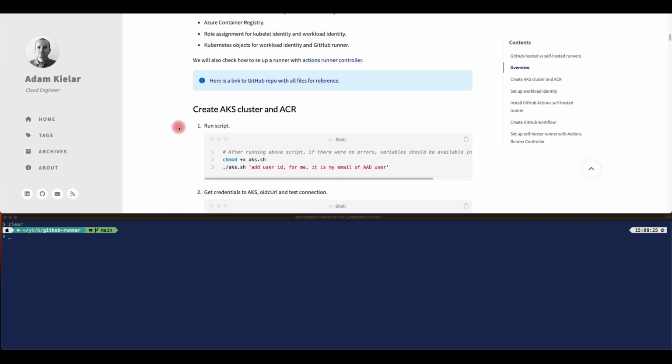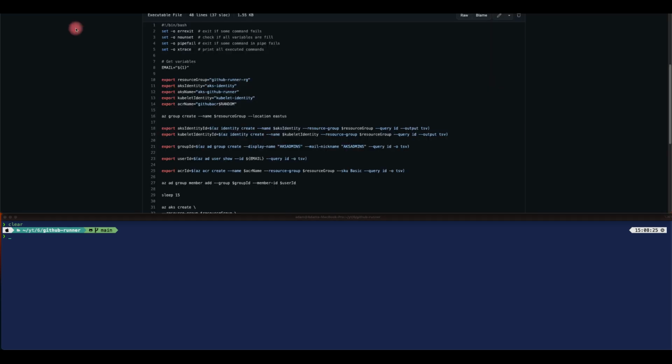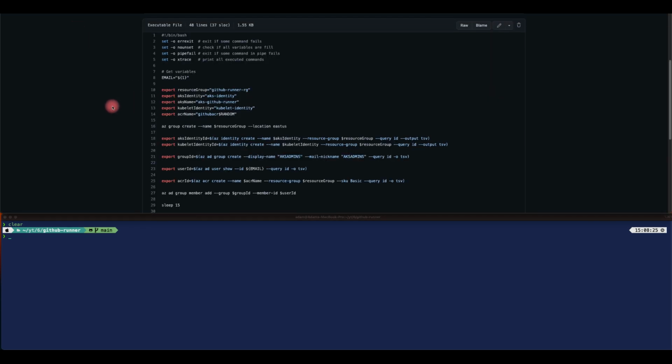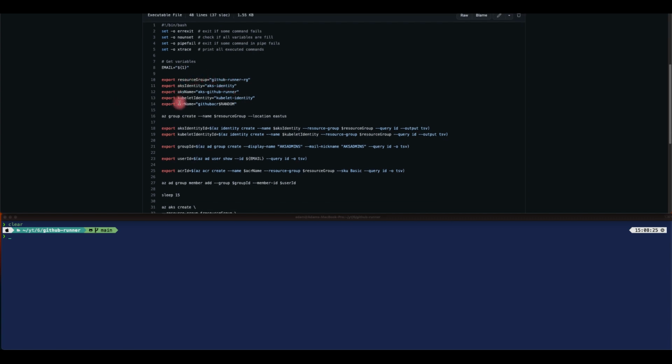First, let's create the cluster and container registry. In the GitHub repository, I provided the script which will simplify the provisioning of the cluster and container registry. Here is how it looks. We'll export our names for our convenience.